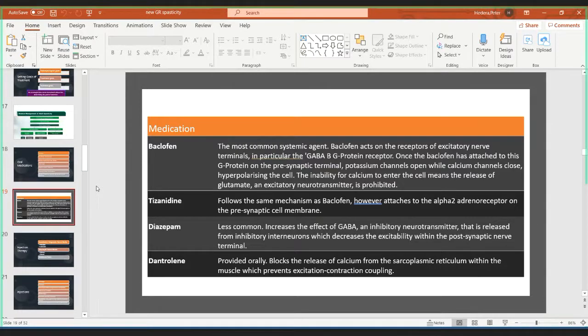Diazepam and other benzodiazepines are less common. Of course, we know they are fraught with a lot of problems with long-term use. They act on GABA A and work more on the postsynaptic nerve terminal. There are some patients who may benefit. I use them extremely rarely, maybe for severe cases, probably more so in neurometabolic and neurodegenerative cases. I would be very reluctant to use them in somebody with stroke, because you may also have a cognitive sequel of the stroke. Also, baclofen and tizanidine can impair cognitive performance through the drowsiness and sleepiness.